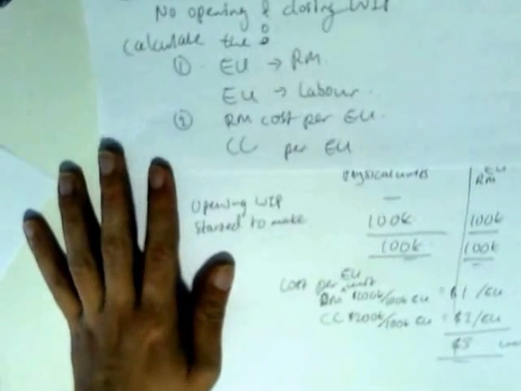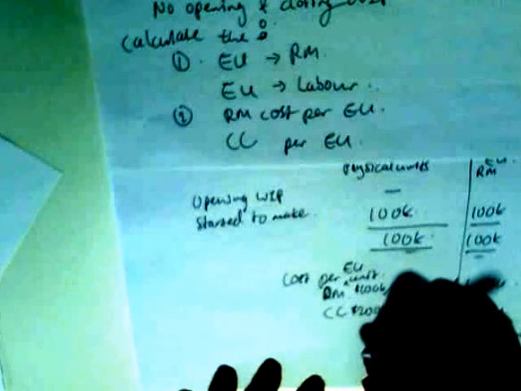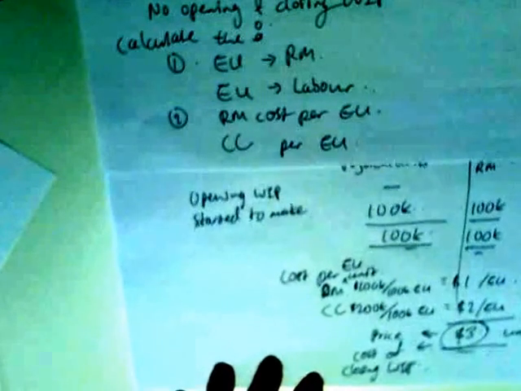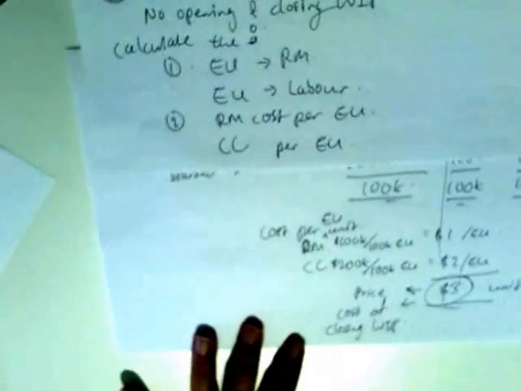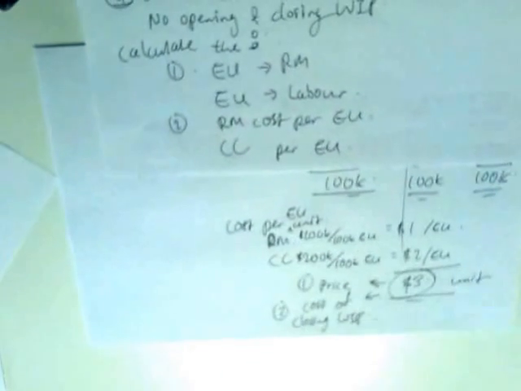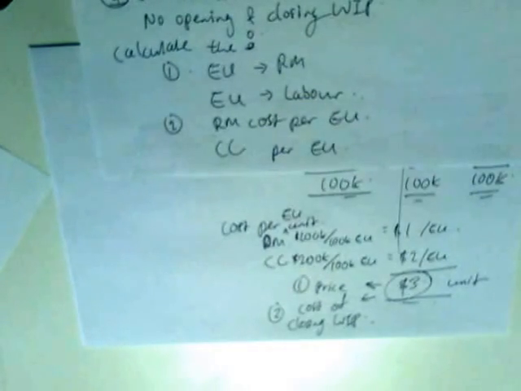Right. Now this information is useful because then it enables you to determine your price. It also enables you to determine one more thing, which is the cost of your closing work in progress. So that's why this number is useful. It gives you a very good idea about these two, right? The first thing is the price, then of course second thing is the cost of your closing work in progress. Okay, fine. Now this is the example 1. Okay, not the end. Now I'm going to touch on example 2.